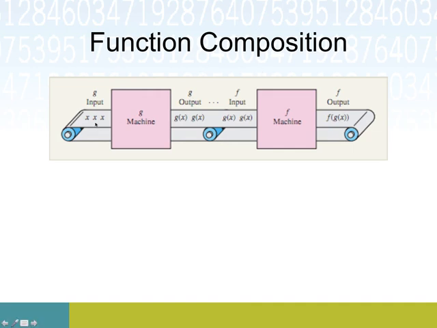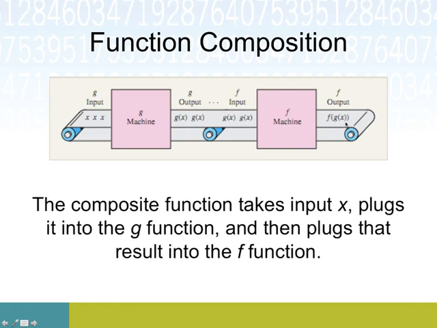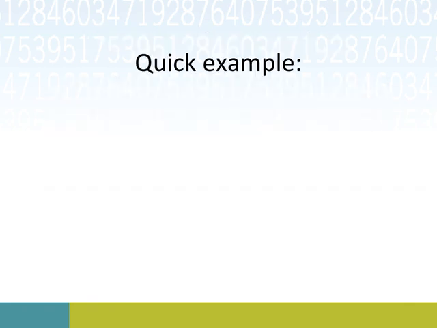So this is just to reinforce that kind of machine idea. We start with some input, it rolls through here. Here may be the yogurt squirting machine, and then we've got output. Then that becomes input again. You take that cup that's filled with yogurt, and then you put it through the sealing machine. So now it's got the cap on it, and your final output is f of g of x. So it takes x, puts it in the g function, and then takes that result into f.